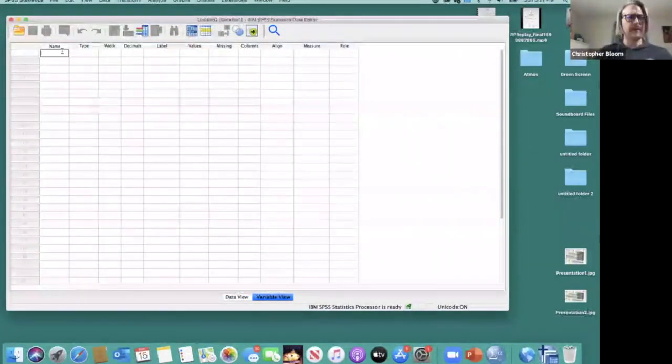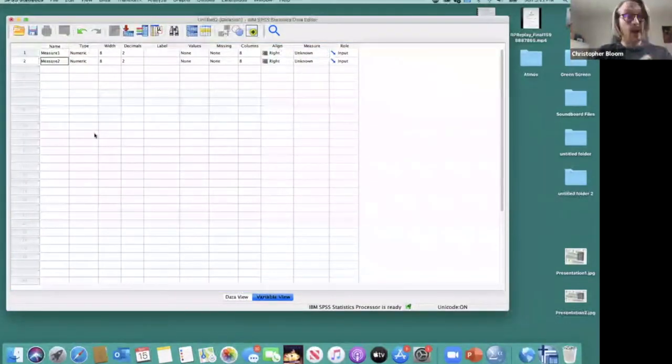And here's where it's going to be a little bit different. Instead of setting up one variable as our IV and one variable as our DV, we're actually going to set up both of the measurements of our DV, meaning we measured our DV for group 1 and we measured our DV for group 2, so that way we can pair them together. Let me show you what I mean. We'll call this variable measure 1 and this variable measure 2, meaning we gave that scale the first time and we gave that scale the second time in our pairs, because we're thinking about our data as pairs.